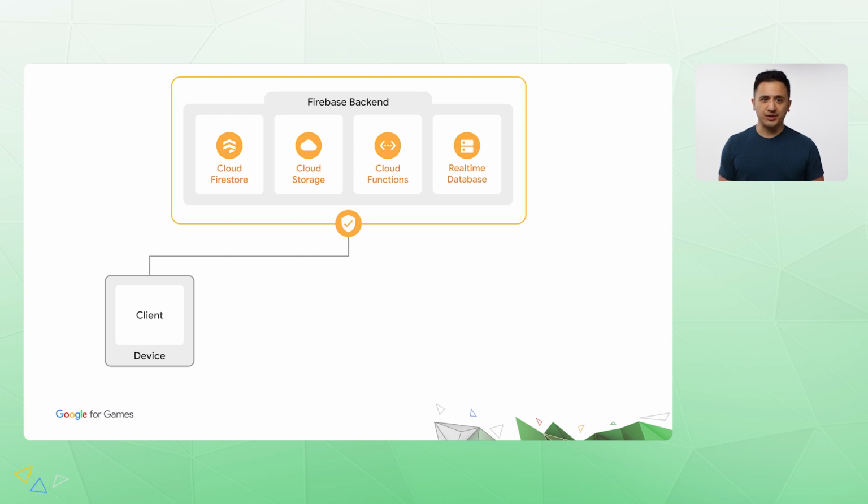Assuming you've set up your security rules in the Firebase console, your game's API endpoints and the database will filter out submissions from accounts and clients that aren't signed in or lack the appropriate permissions. If the submissions pass these criteria, the server will write them to the database, in this case representing the leaderboard.